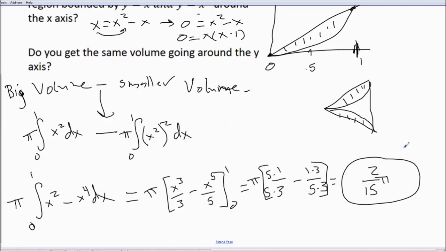Okay? So the washer method is very, very similar. It's the same exact idea. All it is is that you have some hollowed out area in your shape. And so, yeah, you're finding a volume the exact same way that we've done previously. The only difference is you need to subtract out that empty space in the middle.